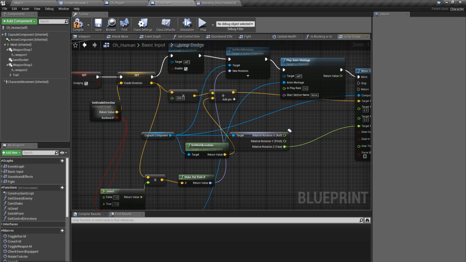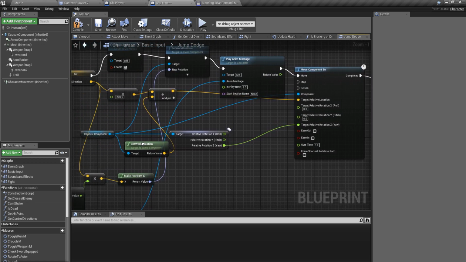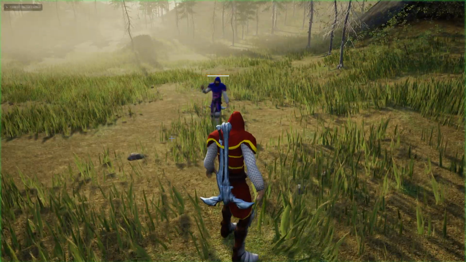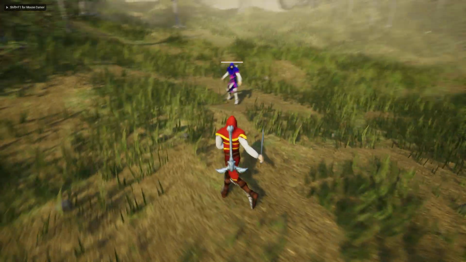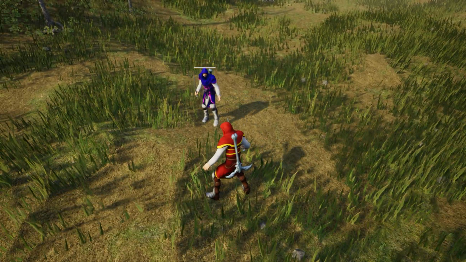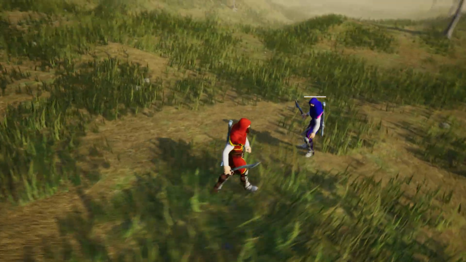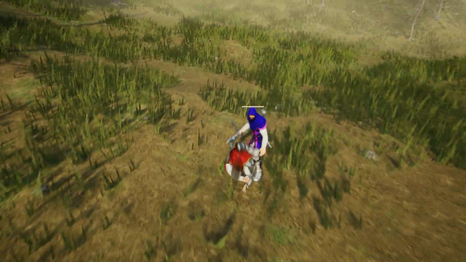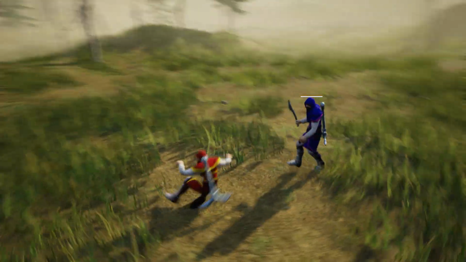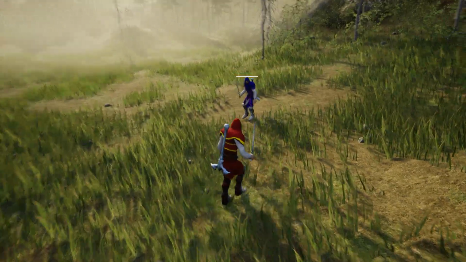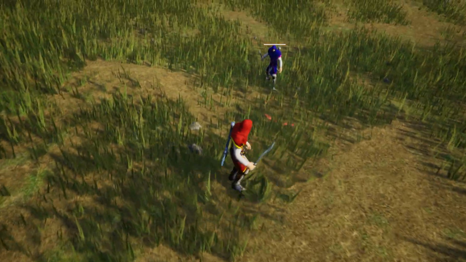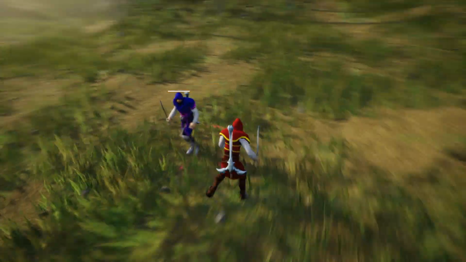Right, is that all we have to do? Let's see if everything is alright. Okay, I'll do a dodge while I'm moving. Right, it seems to be working. So this is the way it dodges when I am not pressing any keys, and this is how it dodges when I press some directional keys. I think that's good enough.